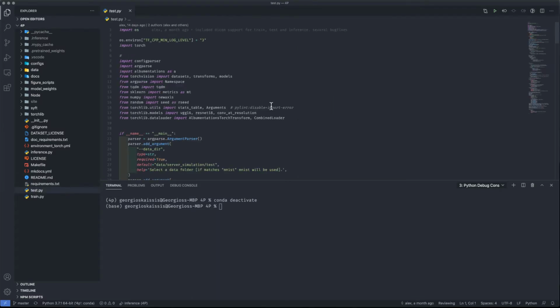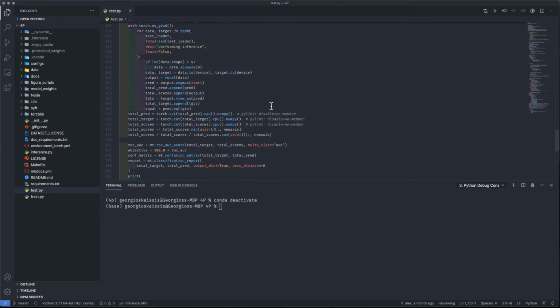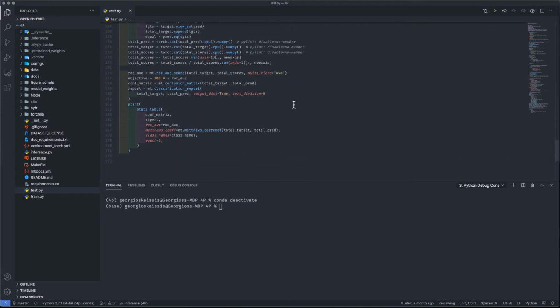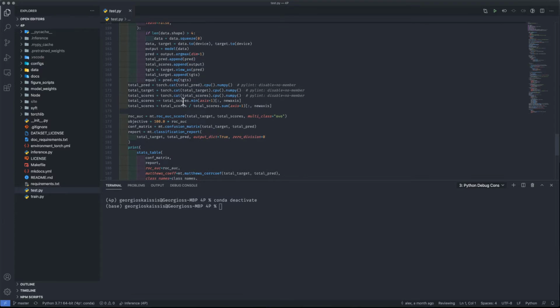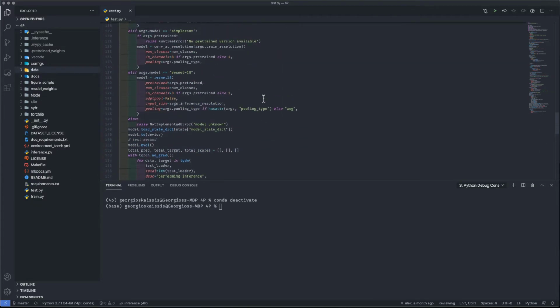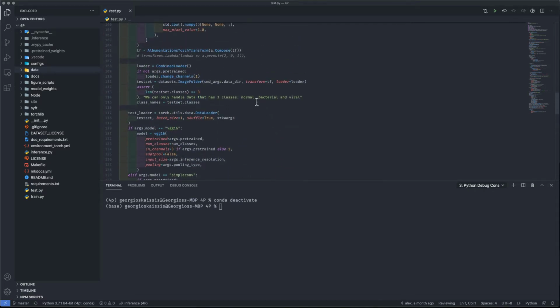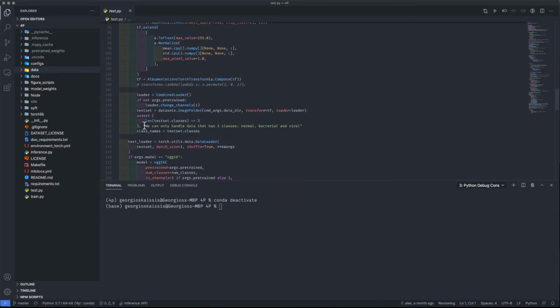Then there's test. Test is a convenience script. It shouldn't be used normally because it's not what PriMIA was designed for, essentially. But this is useful if you want to check your results and are using the same data set as we used. So this is essentially specific for testing a model you've trained on this data set, and it'll actually check if the data set matches the data set that we used.